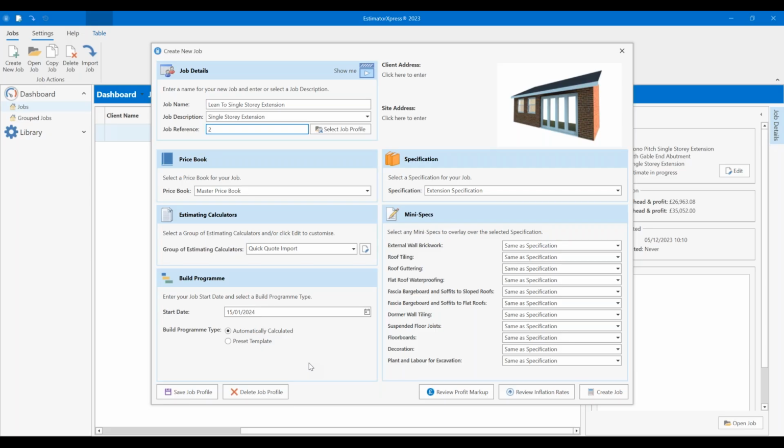There is also an option there for preset templates. The automatically calculated, what that means is it will look at the tasks you're doing, it will look at the labor, see how long it's taking to do an individual task, and then allocate the build program, the Gantt chart, and so forth to give you enough time to complete that task. We'll go into a little bit more of that in the next session, but suffice to say, it gives you a good starting point for your build program and project planning.